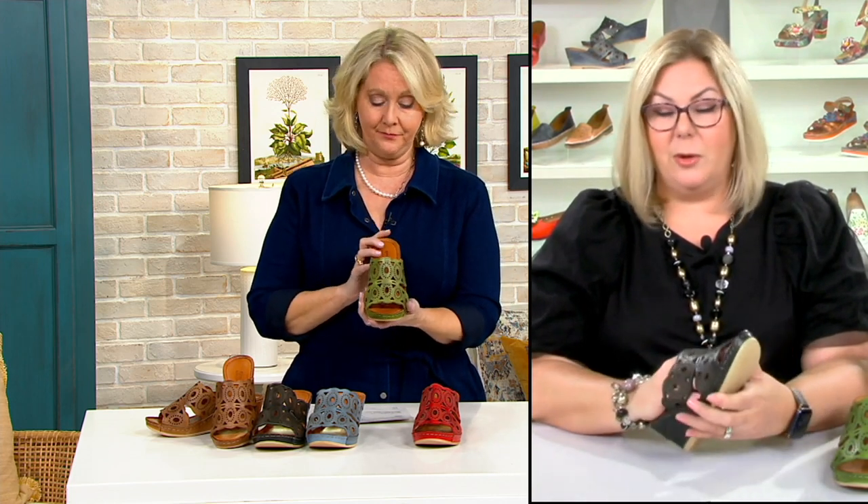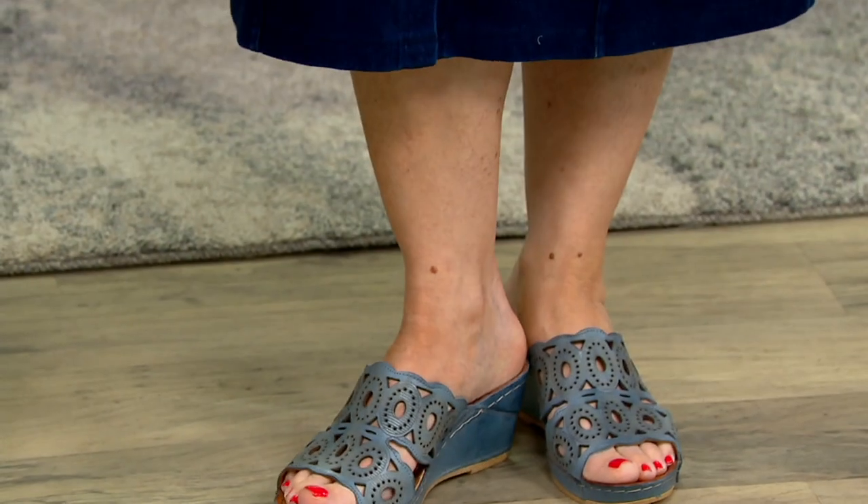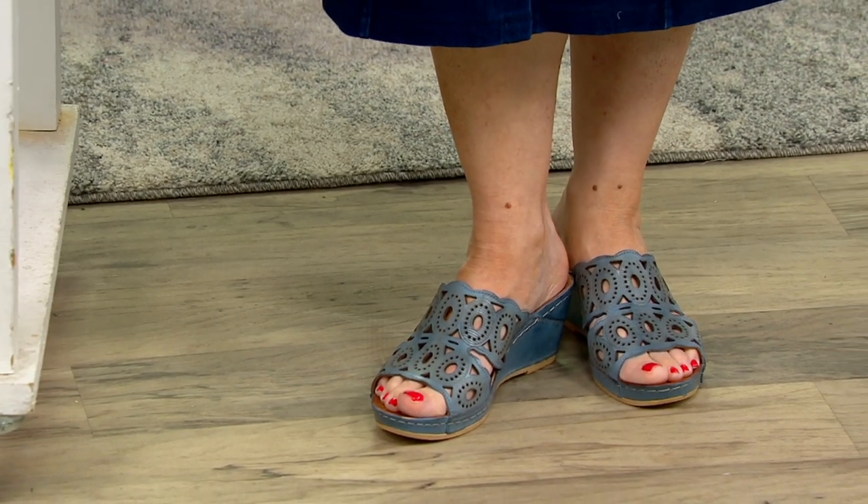Now, this is also listed as medium width. Do you feel it's a true medium width? I do actually. I have a wider foot, so I can have a little trouble finding things that fit, especially without adjustability. But I had absolutely no problem slipping this on — it was comfortable from the get-go. Some girls here have longer, thinner feet and it worked for them too. I did think it felt true to size. It feels very true to size, very comfortable, sturdy on your foot — you're not going to walk out of it. Very easy to wear, easy care, but all done in leather.